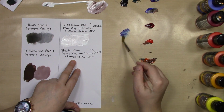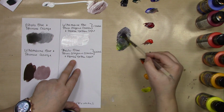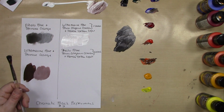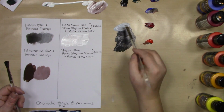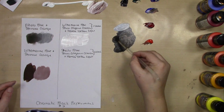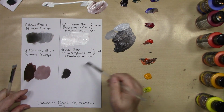So we'll do this one first. So phthalo blue, permanent alizarin crimson, and Hansa yellow light. And I'm going to use a different brush too for the white. Look how blue that is. If it's blue, let's add a little bit more yellow to it, but we've got to be careful. We don't want it to turn green, and I think it's actually turning a little bit green. Oh, no, there we go. So that mixture turned out pretty good, actually.